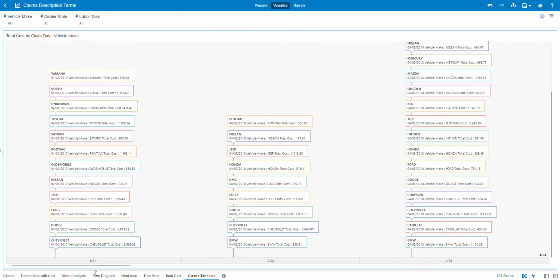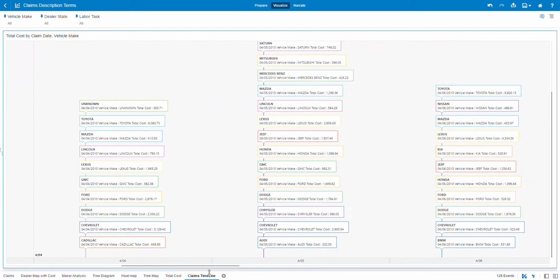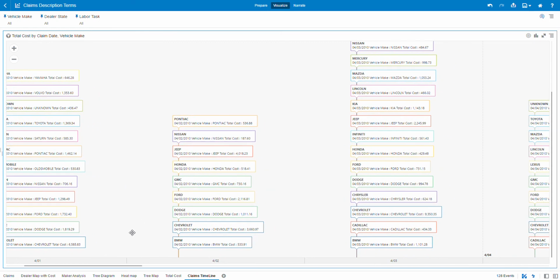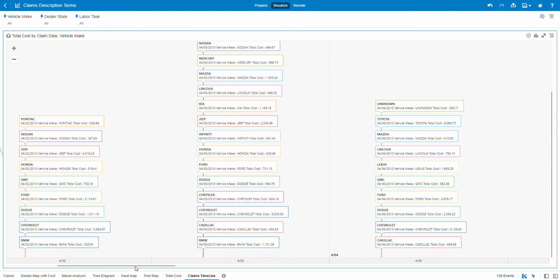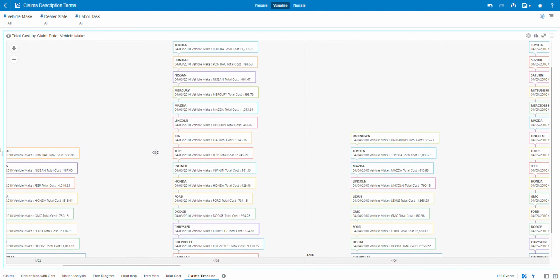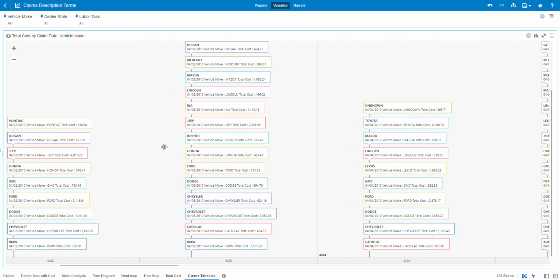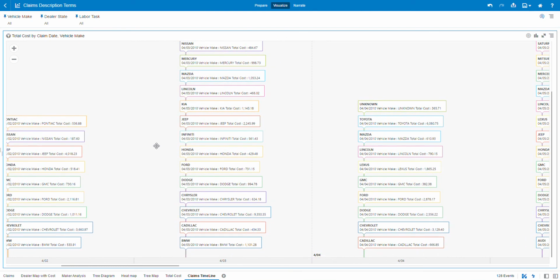You can see how many repair claims were filed against each car manufacturer from 1st April to 10th of April. As you can see, this is my 1st April, 2nd April, and it gives you detail dimension-wise. For me, the dimension is vehicle maker.